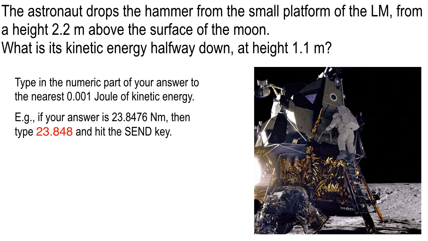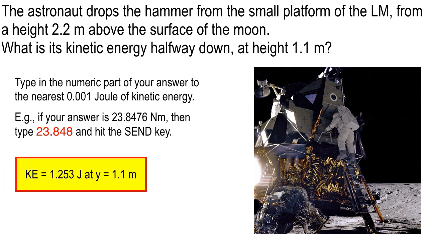Okay, 10, 9, 8, 7, 6, 5, 4, 3, 2, 1, 0. All right. Raise your hand if you typed in 1.253. Nice. Okay, look around you. Wait a minute. Put your hands up again if you typed in one. Look around and see if you see anybody that got it right.